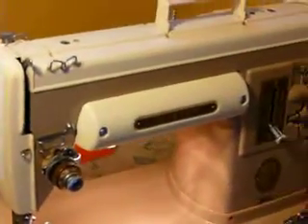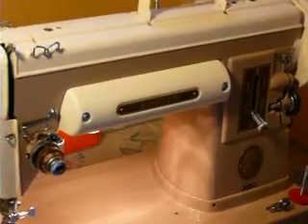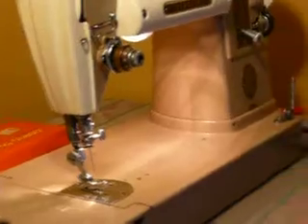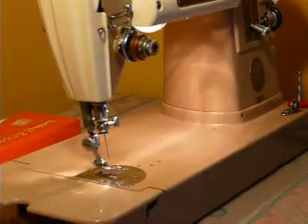Freshly serviced and ready to go, just like the rest of our machines always are. You get a ruffler, a zipper foot, a fabric guide, and some 301 bobbins, as well as a new package of ballpoint needles. You also get a pair of pinking shears in the box and a PDF copy of the instruction manual.